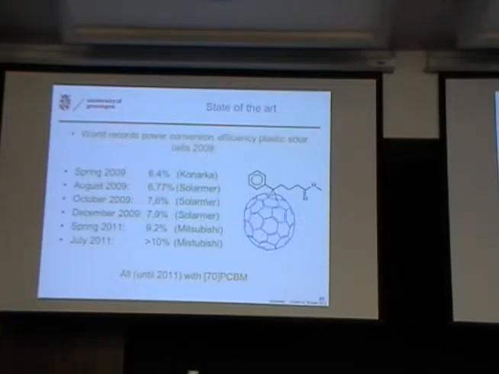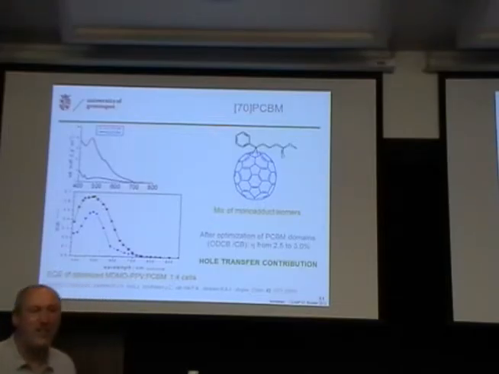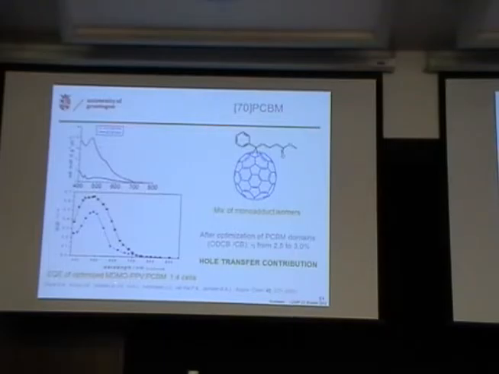Okay. State of the art is with fullerenes. That's why I had this title. It's with fullerenes, of course. So 70 PCBM. As I said, this is the absorption spectrum of 60 PCBM. This is the absorption spectrum of 70 PCBM. So clearly, if you make the right solar cell, this should help. Well, it does, because if you use MDMO-PPV, and MDMO-PPV, as I told you, is a lousy polymer for PV. It's just we had it. That's all. And it's a lousy absorber with a relatively wide band gap also.